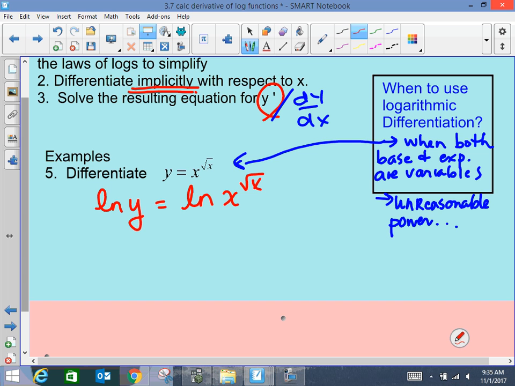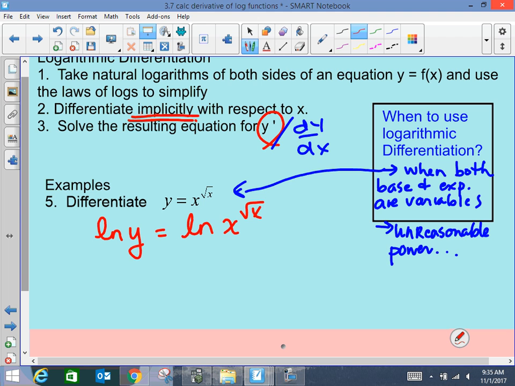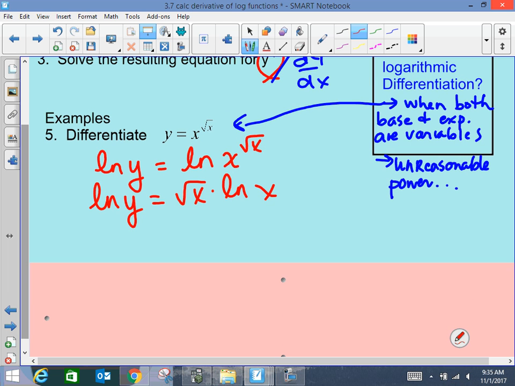Okay, so what do we want to do here now? We're supposed to use logarithmic rules to simplify. Move that exponent to the front. And remember, when it's moved to the front, it's multiplied. It's a factor. Don't forget that. I'm going to put the dot in there so we can find ourselves things. Okay? All right. Now, we're supposed to differentiate. We can't solve for y, so that's why it's implicit. So now we're going to differentiate both sides.